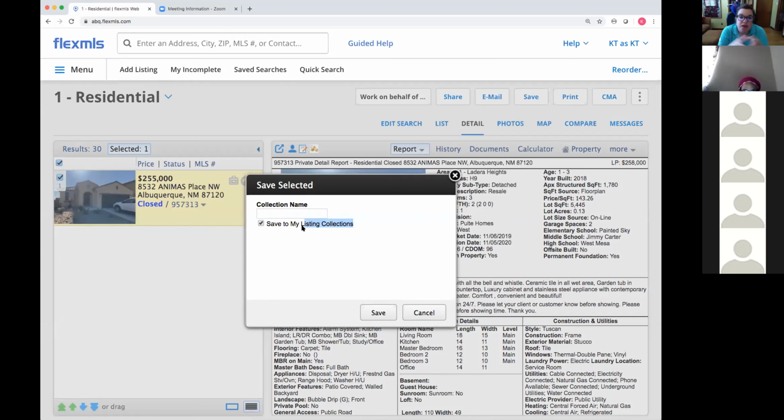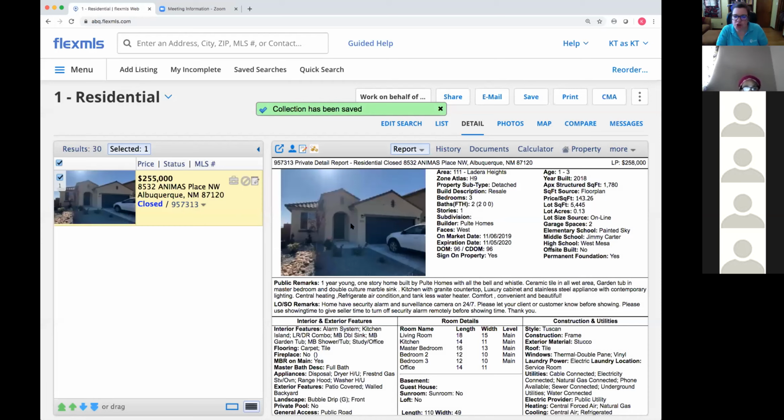What I like about the collection when running comps is I have the ability to put everything from different searches, so I can have my map search, my wildcard search, my zone atlas search, whatever that looks like, and I can put all of that data into one basket, and then I can go back and see it no matter what. So if this property was active and it changed to pending, it's still going to be in my basket. So I give it a name and I save it. I'll show you where you retrieve those collections here in a bit.